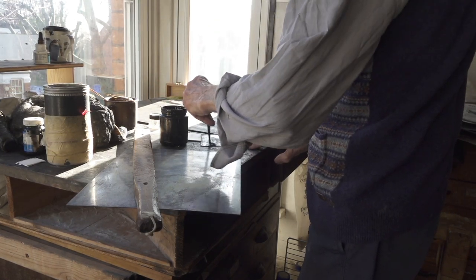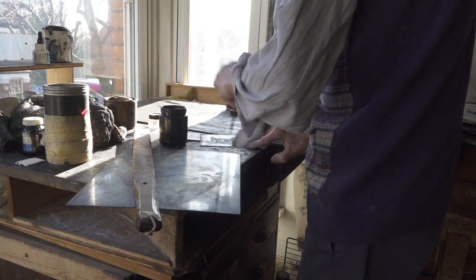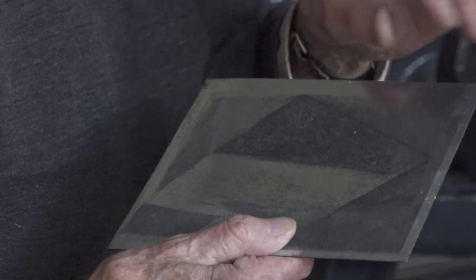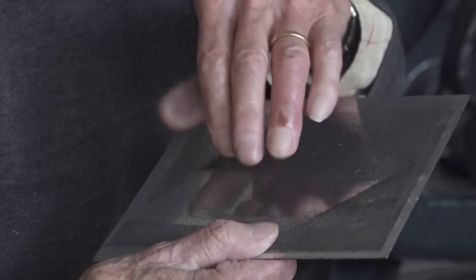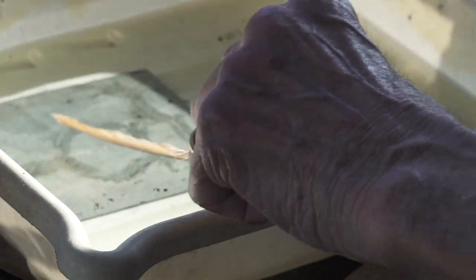And you make the image by progressively stopping out, covering up with varnish, areas of the plate that are already bitten. Now, if that's a simple image, say like this, where there are definite whites, greys, and blacks, that's fairly straightforward. You'd cover up the white areas at the outset, so the acid never gets there. Put the plate in the acid for a few seconds until all the remaining areas are a pale grey.